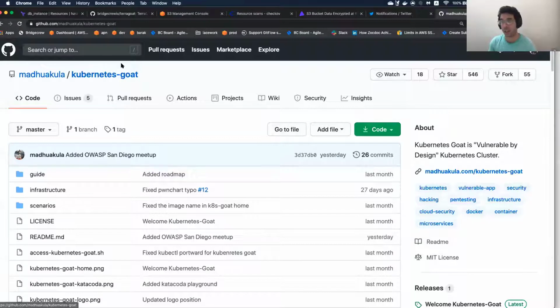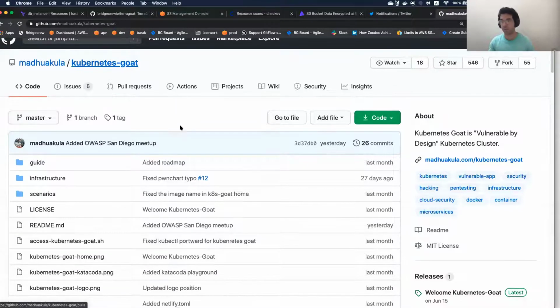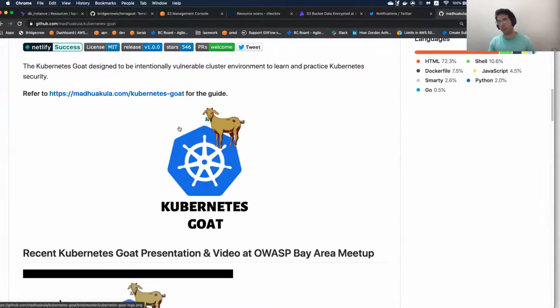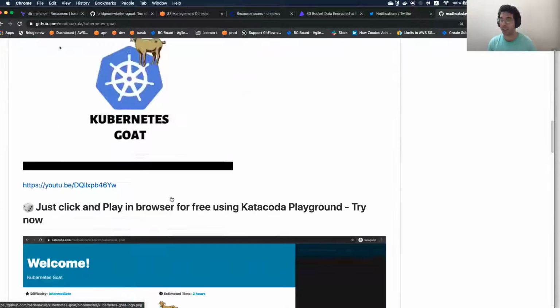And there is a great content piece named Kubernetes Goat, which is similar to Terraform Goat. It is a vulnerable by design set of Kubernetes manifests broken down by scenarios of possible attack vectors. So it's also open source, like everything else that we see here. This time MIT license, but you should be safe to use it.